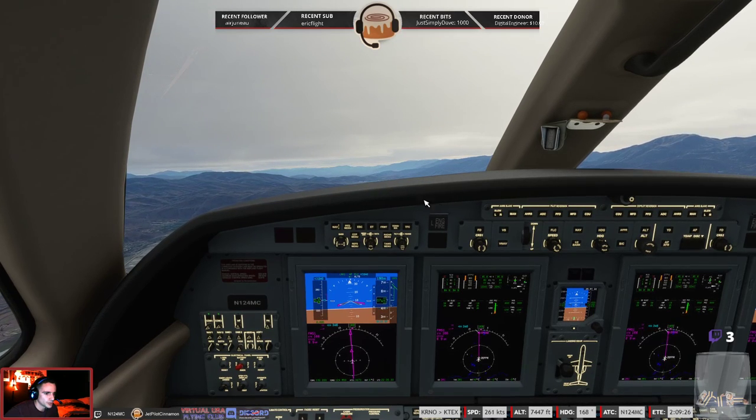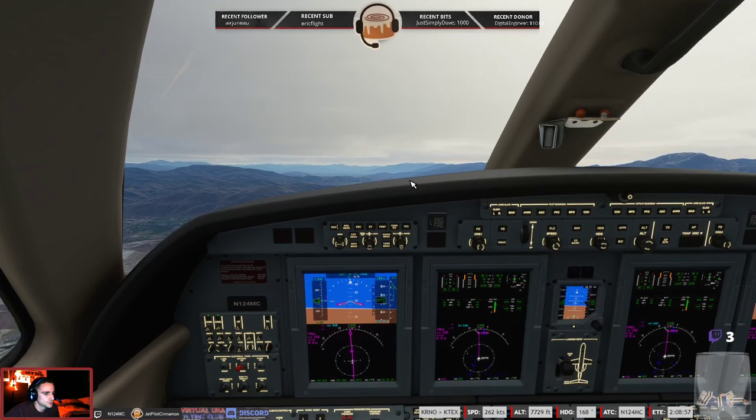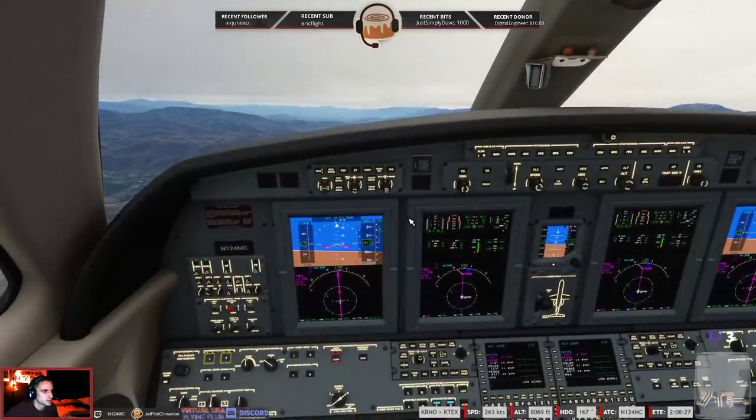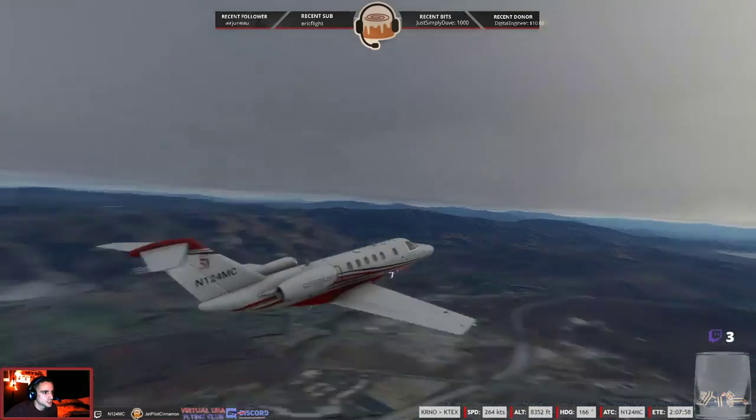We got the gear up, we got the flaps up. Everything's good. We're going to climb at our 240 on the speed, flight level change mode, all the way up to 190. Get a good view of just south of Reno here.